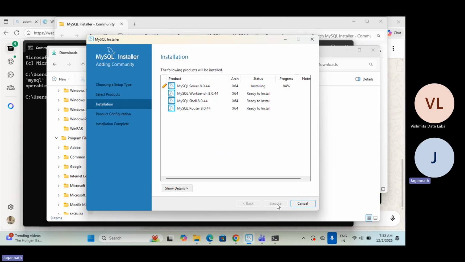What are the topics we have to cover in the SQL part? We'll cover data types, ACID properties, SQL constraints, all the keys. Then we will discuss DDL statements, DML, and DCL.